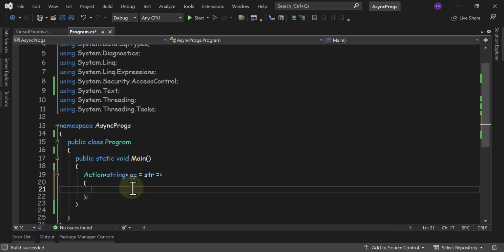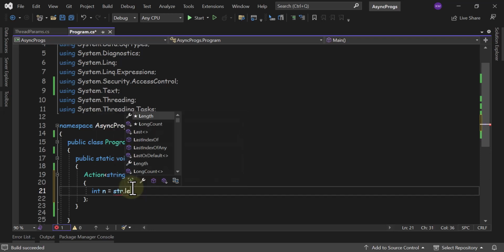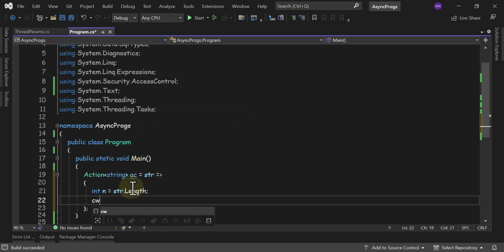Here we will store the length of the string in n, str.Length, and then we'll write a message saying Console.WriteLine, the length of the string is, and then we will say n.